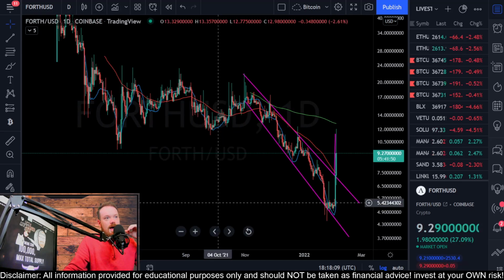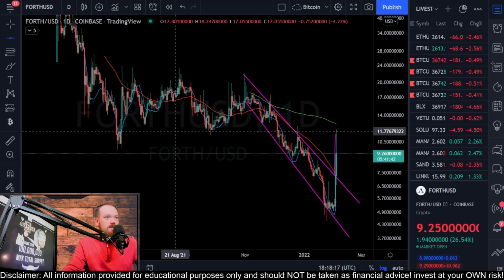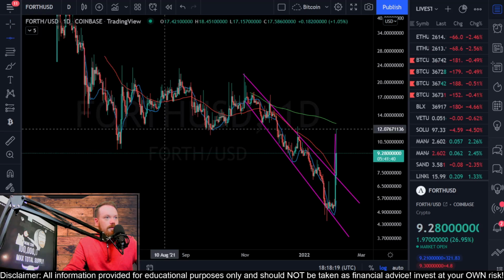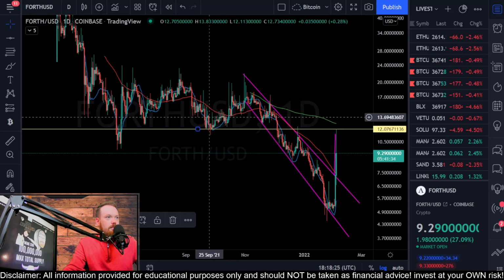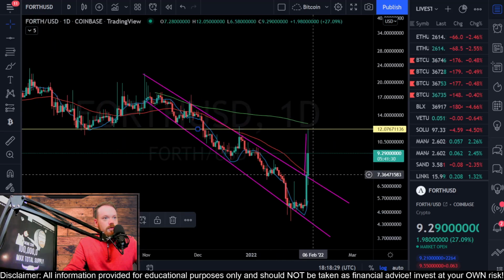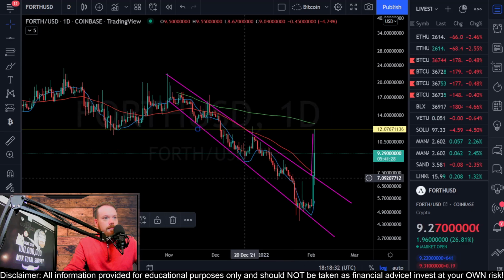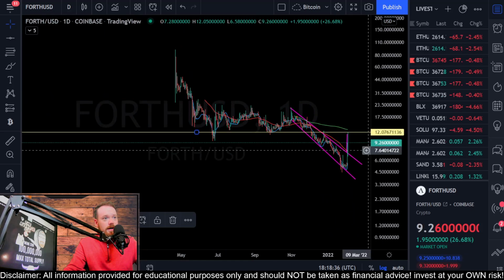This is why I think that this could be a short-lived bounce. I will go ahead and tell you what I think about the bullish case, but first, let's just put in this resistance, because basically you did come up and perfectly test some previous support here around $12. This previous support area, you did come up and perfectly test that for resistance here, guys. So this could easily be a nice little dead cat bounce. What I'm going to do is zoom out and show you why I believe that's possible.